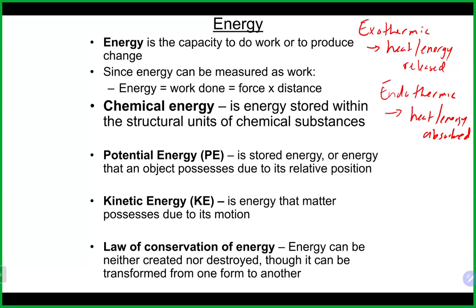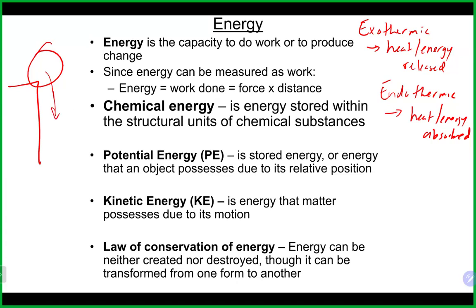We have potential energy, which is the energy based on its position. It's kind of stored energy. The classic example is the giant boulder up there on the hill. It has a certain amount of potential energy based on its position. And if that boulder goes over the hill, we can convert some of that potential energy into kinetic energy. Kinetic energy is the energy due to motion. So if this comes over, it's going to convert to kinetic energy.